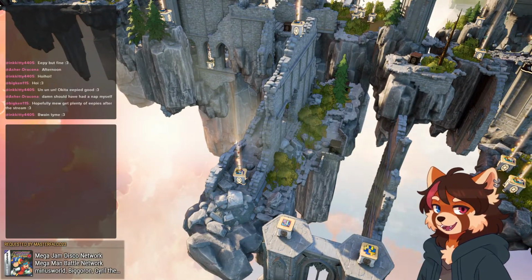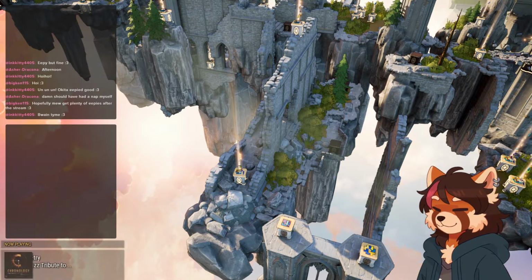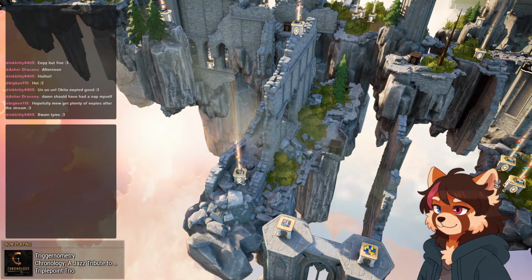Before we get onto the next one, I'm going to have a look up at the music lineup and see what there is to vote on. Ooh. Well, there's a Guild Wars song coming up. Jazz tribute to Chrono Trigger. That sounds good. Or there's something from Signalis. I feel like Okita's going to like that. We got a 7-minute jazz song now.